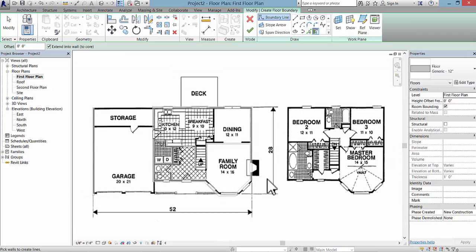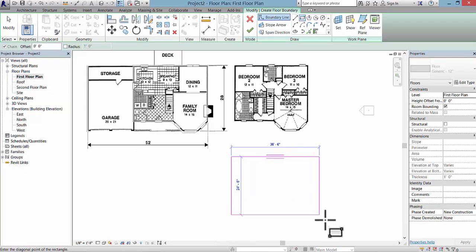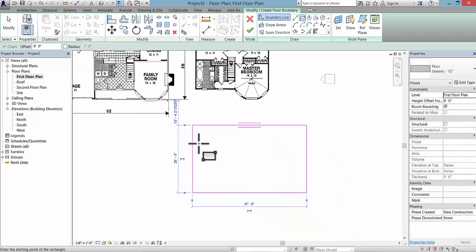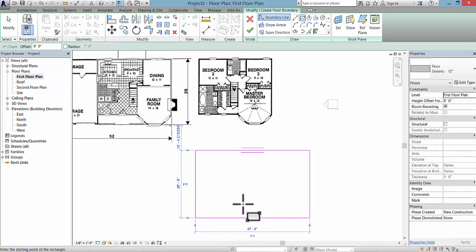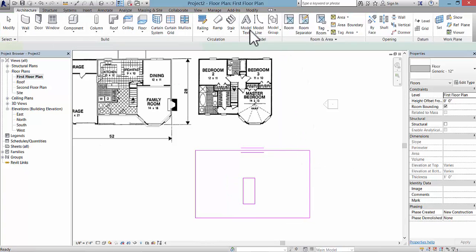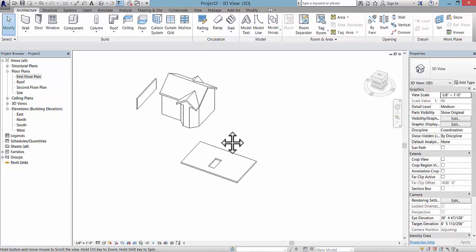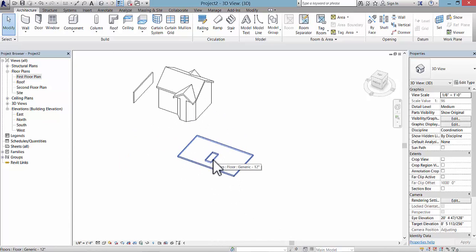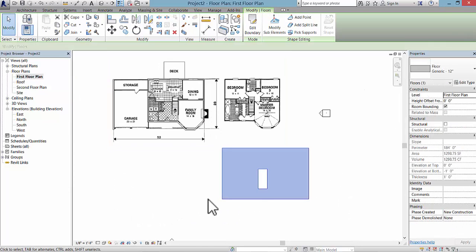From the earlier video, I'm just going to show you off here on the side, you can create a floor that has kind of this outside outline and then another rectangle inside of it like that, so that when you pick the green check mark, you have this floor that has an opening already for the stairs. When I go to the 3D view, you can kind of see that there's the floor with the hole in it. And of course, you'll be doing that over inside your plan, but just wanted to show you that that is an option.